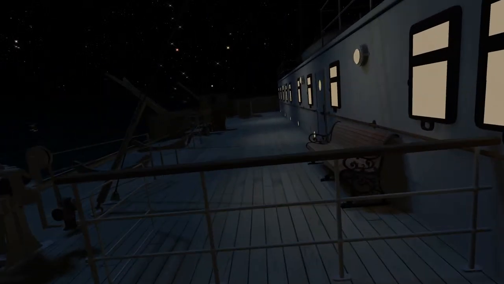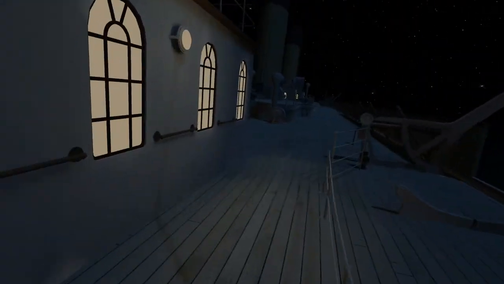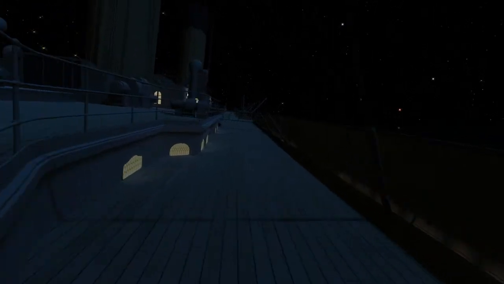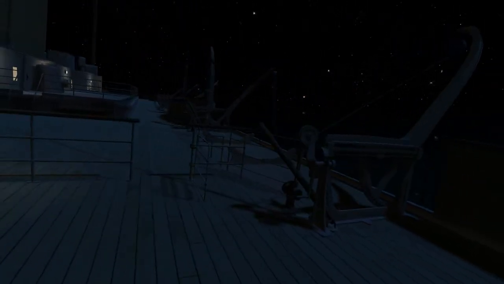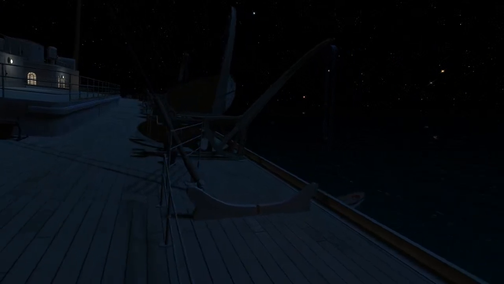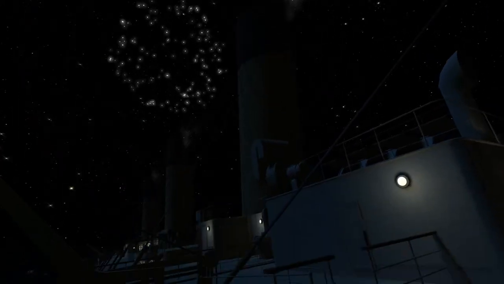Let's see, so here in the forward section, all these boats are gone. I really wish they would have done a real-time sinking. That way they could have gotten the sinking a bit more accurate. Now they did all of this by hand. If memory serves, it took 10 minutes apiece for the lifeboats to get from the side of the ship all the way down to the water.